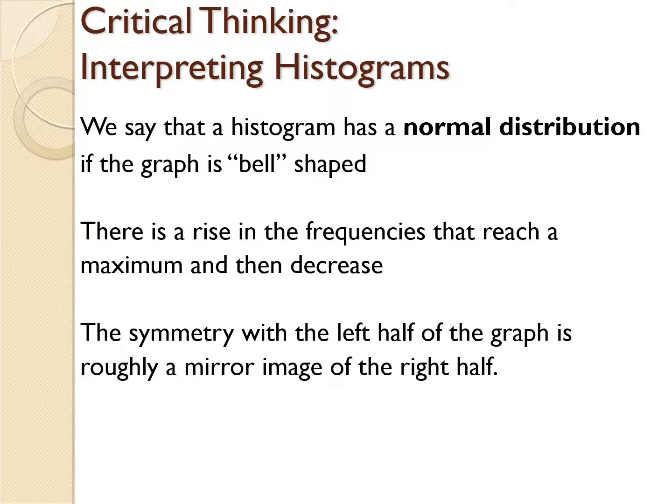Another thing that was brought up in the previous section that's worth repeating is a normal distribution. This is a distribution that's bell-shaped. It starts low, increases to a maximum, and decreases again. It's unimodal and symmetric, and it's very prominent in statistics. It gets more important as we get further into the more advanced material.